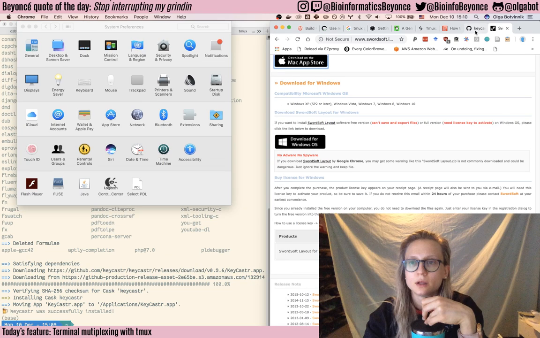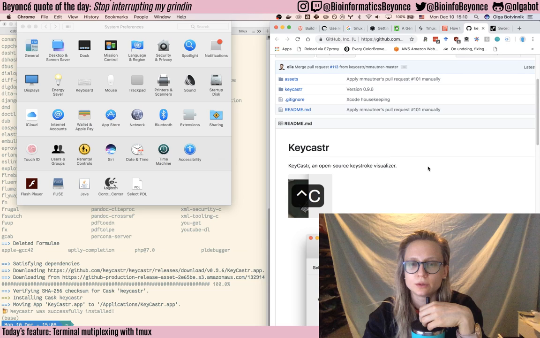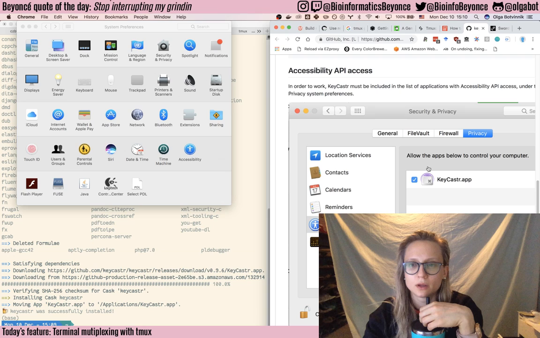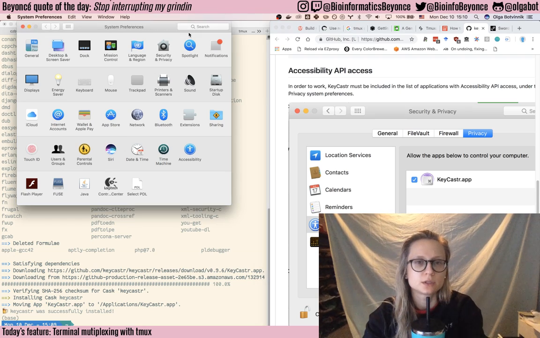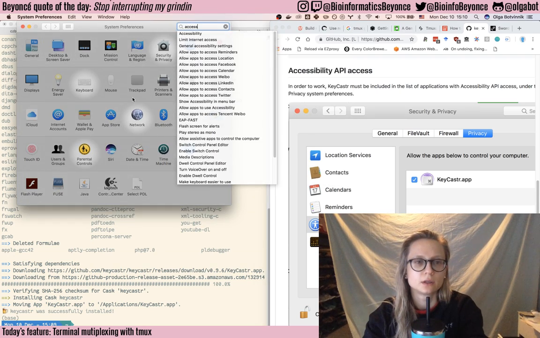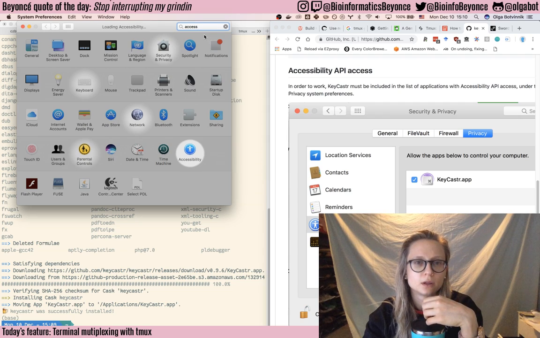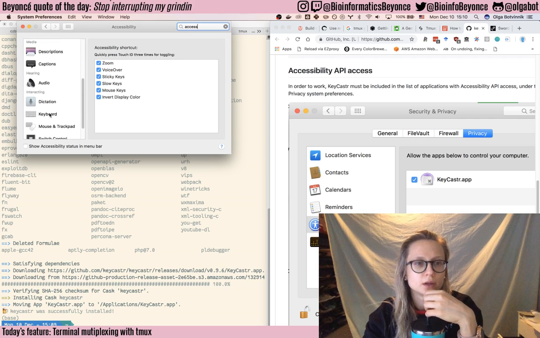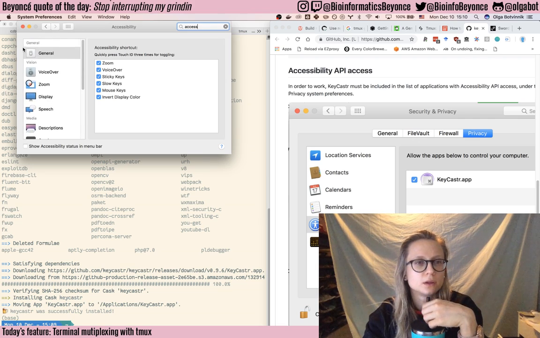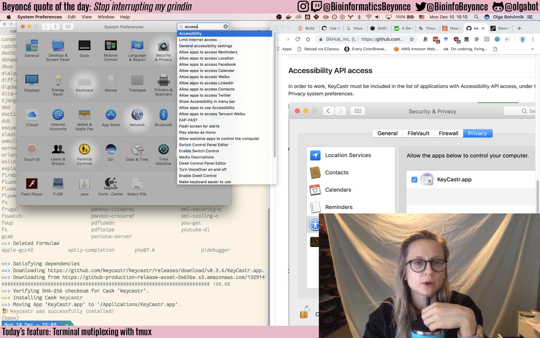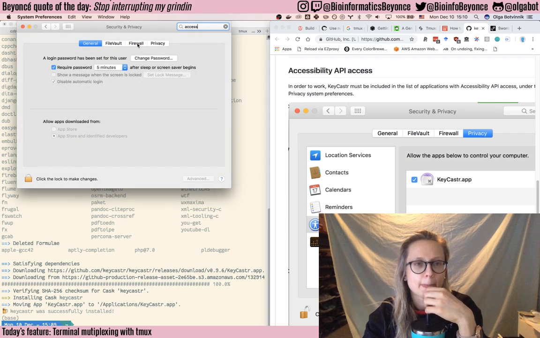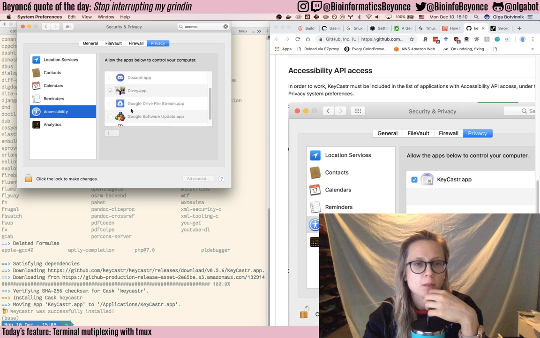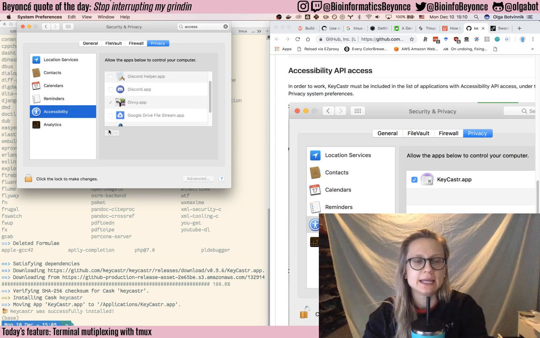So we do accessibility, which is somewhere. Here it is. Oh, under security and privacy, accessibility. Where's Keycaster?